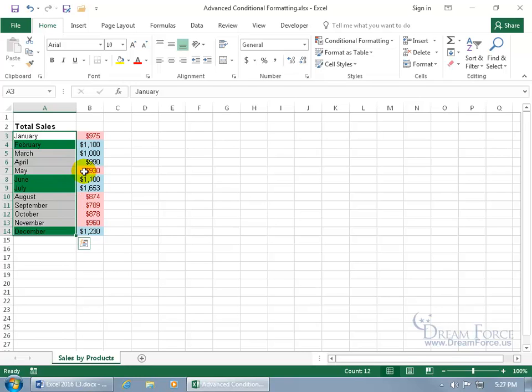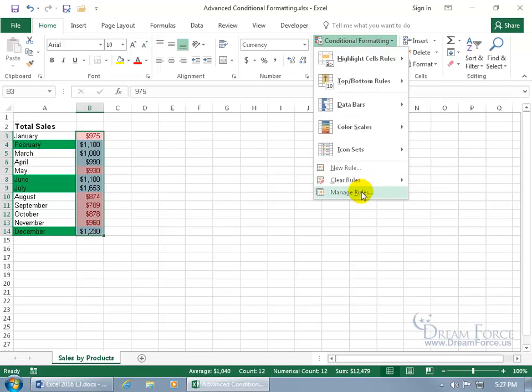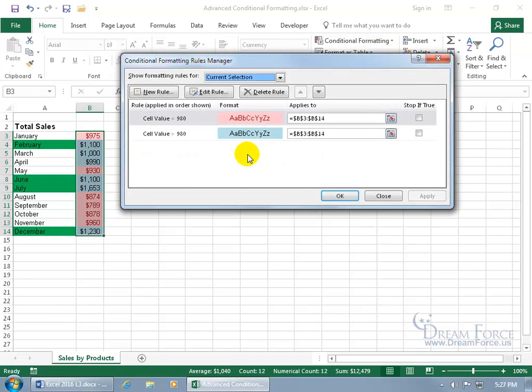And then finally, as we talked about in an earlier training video when it comes to sorting cells that contain colors, well, we didn't have any back then, but hey, we do now. And so when you look at this range right here, let me come up here and click on Conditional Formatting and click on Manage Rules. Here's the conditions. Any cell that's less than 980, go ahead and put it in the red. Anything greater than 980 is in the blue. So that's fine. Let's go ahead and close out.